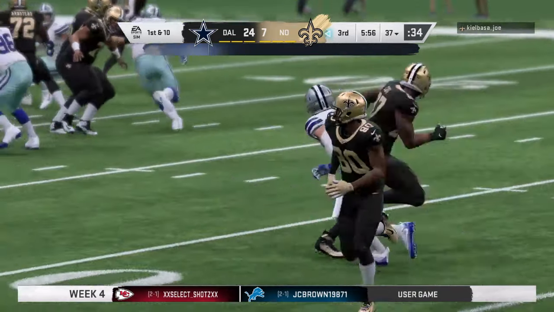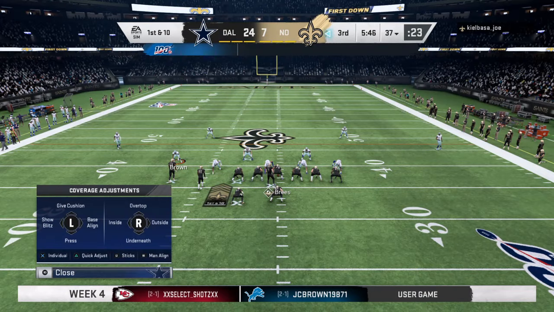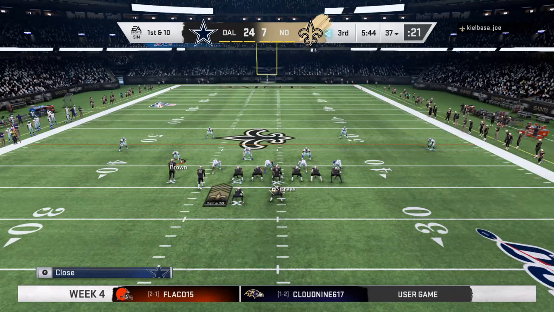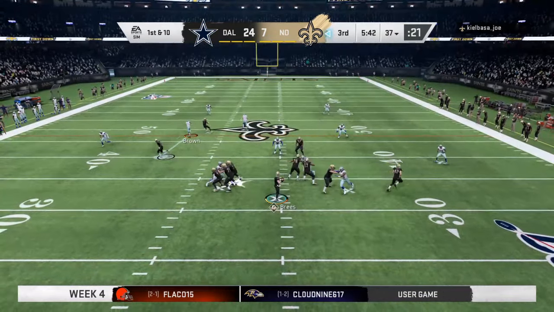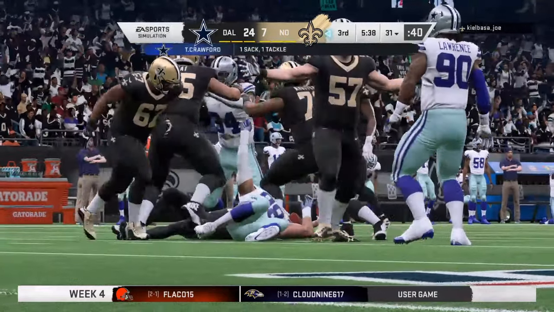And the Saints, first down. Line of scrimmage, the 37 on 1st and 10. Throwing now is Breeze. And he will go down. A Cowboys sack.